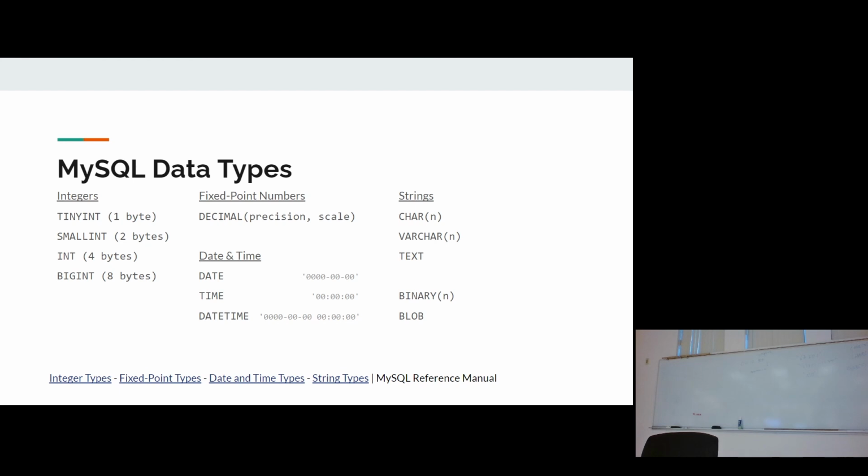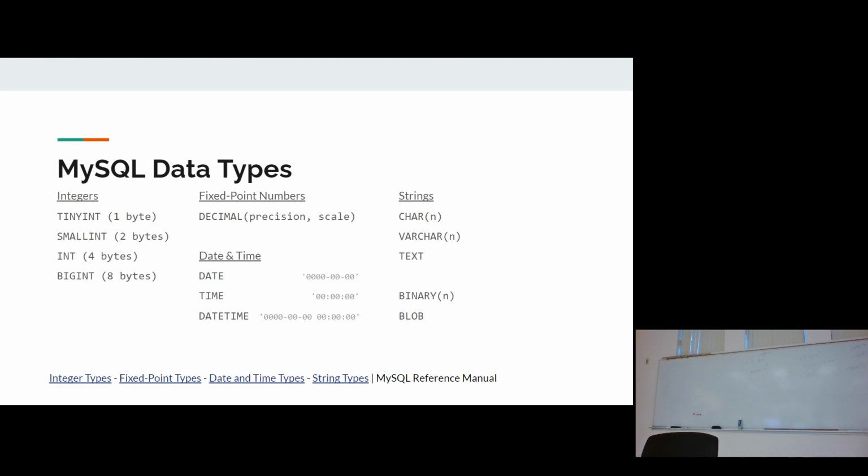Last one being blob. Blob is, here's binary data. It's just like text, and it's stored outside of the actual table itself. But it can be any length. A blob can be any variable length of binary data. Some people have used blob as a way to store an entire file in your database. That sometimes happens. Some people do store entire images using a blob type column. I would not recommend doing that.